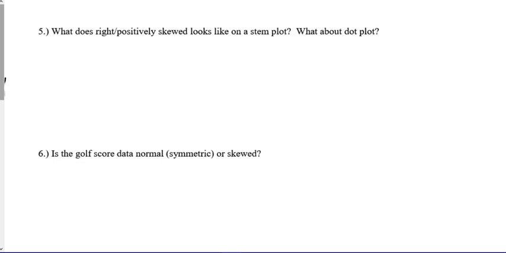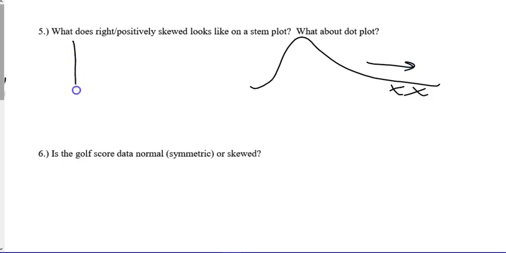So positively skewed is when the majority of the class does poorly, but then a couple of kids do better. And what do they do? They pull the class average up. If you didn't have those two kids, the scores would be worse. The class average would be worse. So they're positively skewing it. And then again, if you just look at it this way, the majority of the data is the lower numbers, but then you do have some down here pulling it positive.